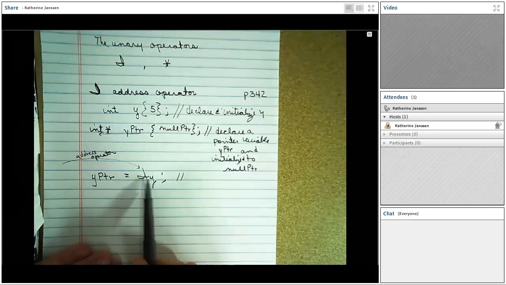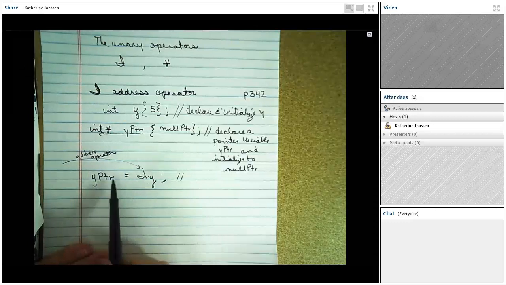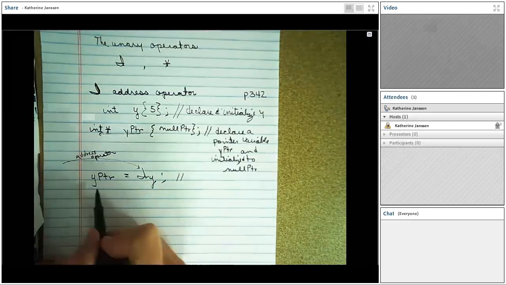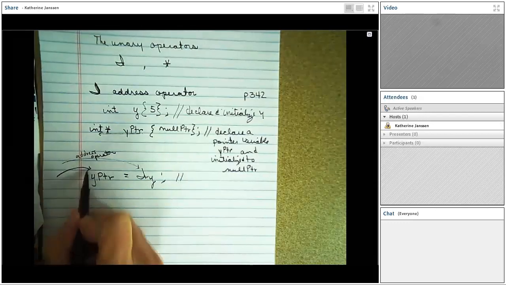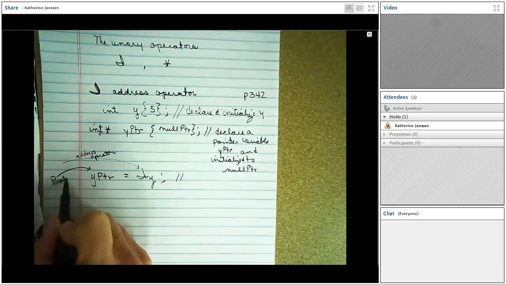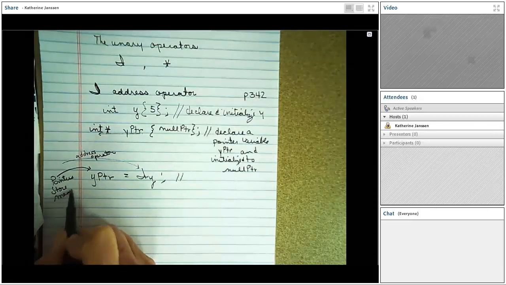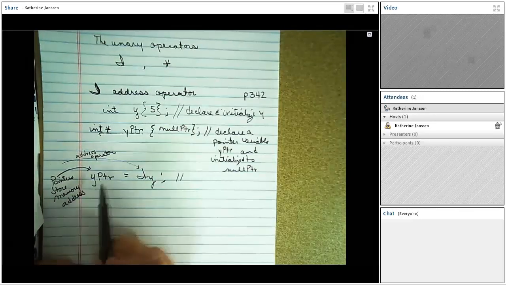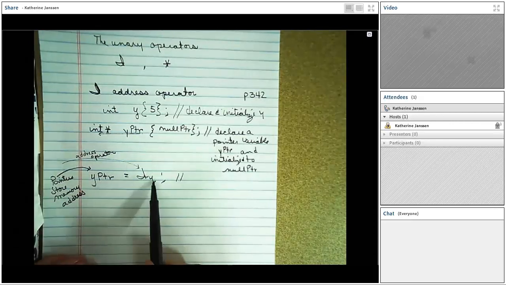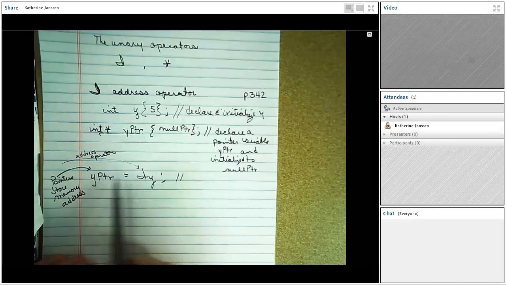So the address of y is assigned to yptr. And remember, pointers store memory addresses. So yptr is expecting that a memory address is going to be assigned to it. I'm assigning the address of y to the pointer yptr.